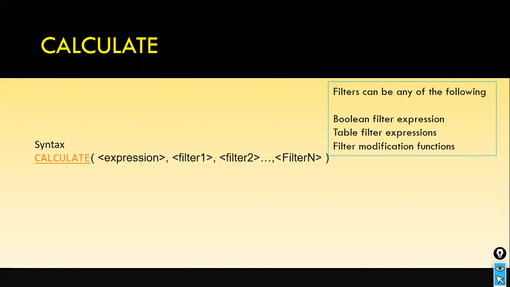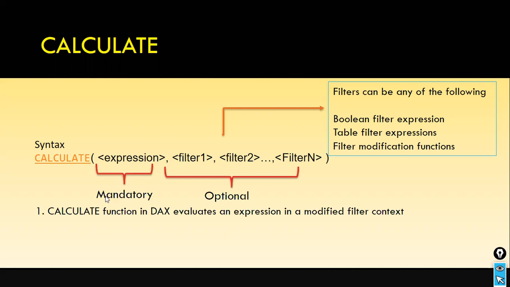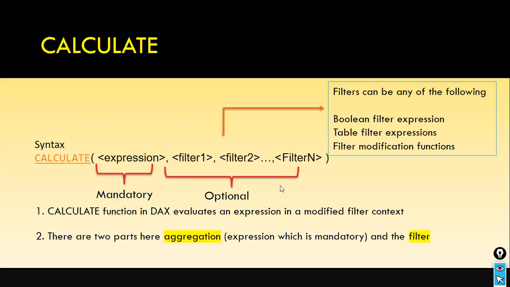The ALL function is also another important function. With that, you can remove the filter. And if the filter context specified by a filter condition already exists, it will override the already existing filter. You can add a filter context, override the existing filter context, or modify it. That is what you can do with the CALCULATE function. These are the arguments you need to pass, and this is the syntax. We already discussed it.